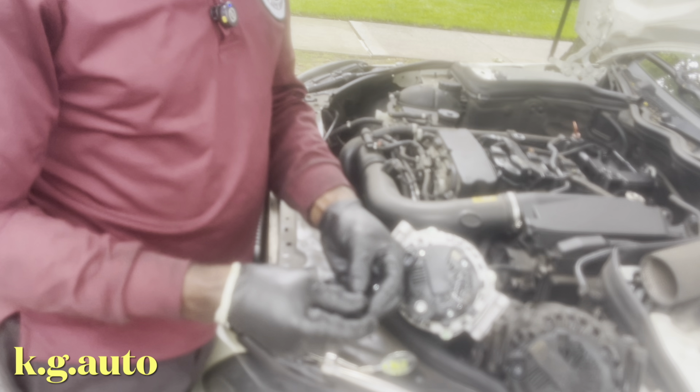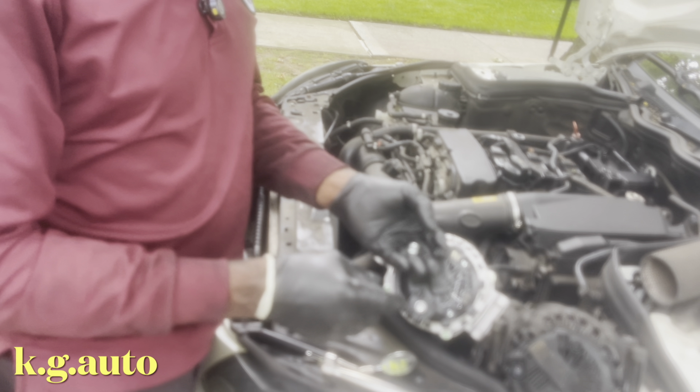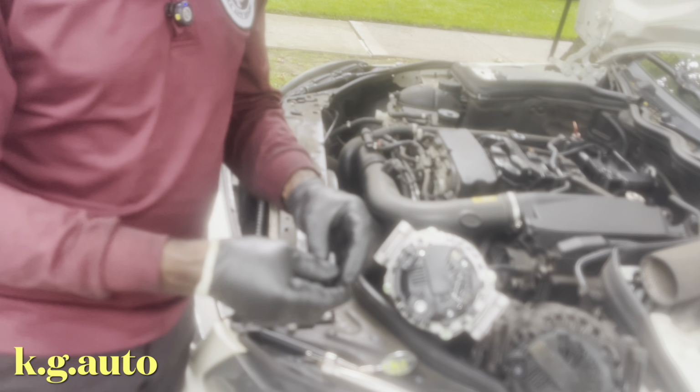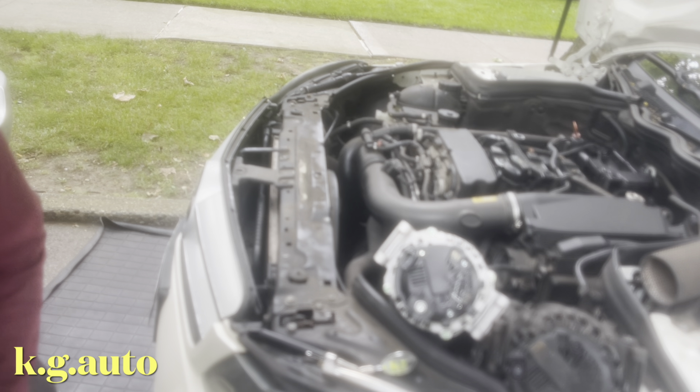It's up to you if you want to use this new nut, but I would like to use this old nut because it can snap in better. I remember I did one car. When I put the new nut, I was trying to use this, and it just kept giving me problems. So I had to take it out and use the old nut. But it's up to you, so I'll leave that. So that's that. Everything looks good.